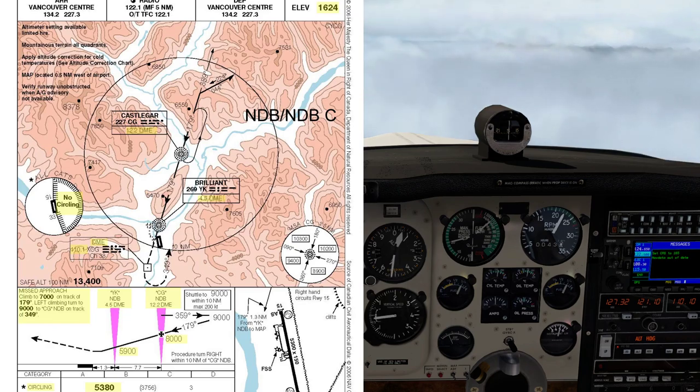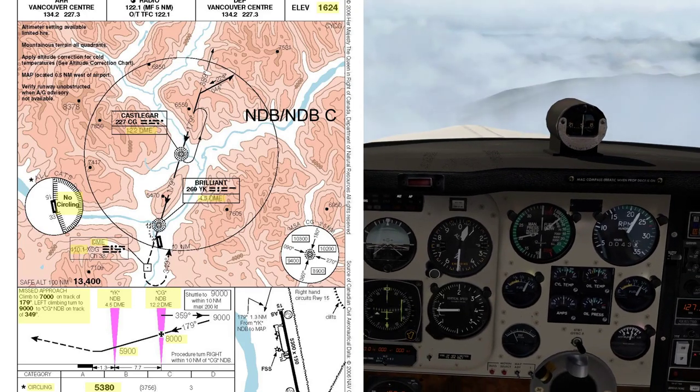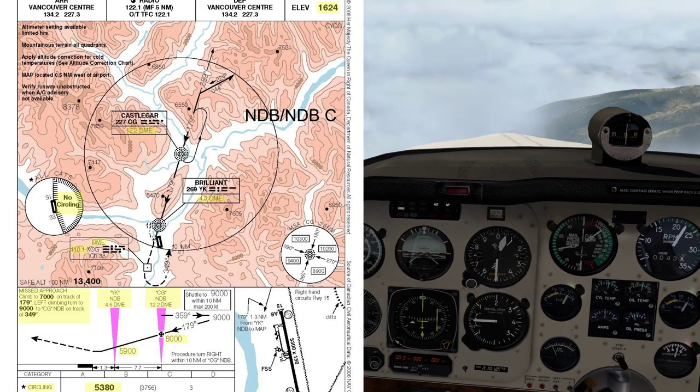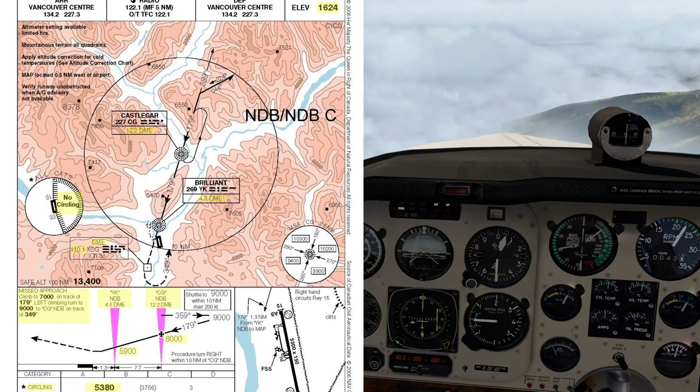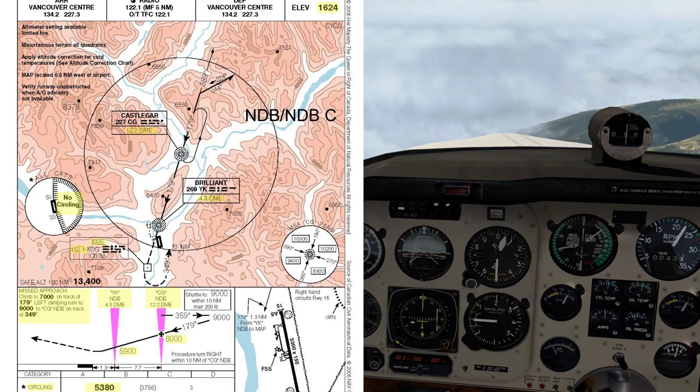So what we're doing is we're up to the north here, and we're going to do an NDB approach first. We're north of the airport, on approximately a 179 degree course heading directly for this NDB, the Castlegar NDB, which is the one at 12.2 DME. We're going to go to that NDB, then fly to the second DME, which is 4.5 DME, and then we're going to descend to a circling minimum for the field and circle to land if we can actually acquire the field.